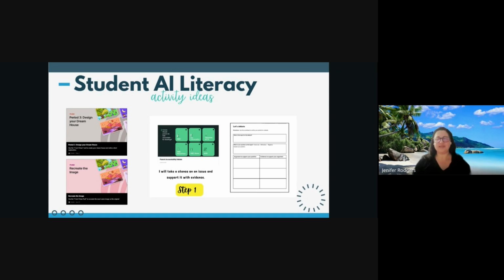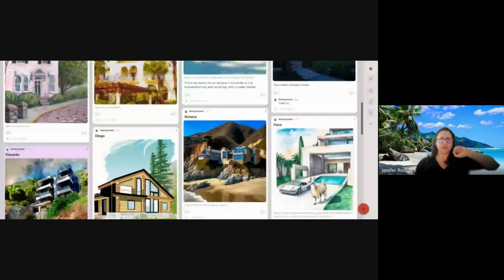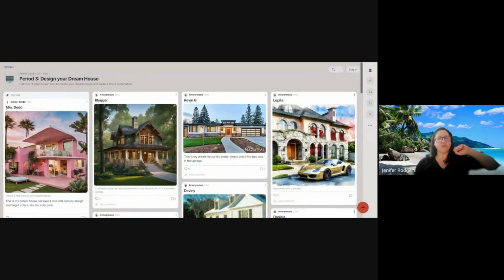But it also gives you a chance to see that the more detail students got, the closer to what they were looking for. Spanish style mansion, they got a watercolor style painting, which, if they said show a photograph of a Spanish style mansion with palm trees or whatever, they might get more information. So this is just an example of this tool in Padlet called I Can't Draw, which is, I'm just not sharing the right tab again, and I apologize, which is a terrible name for this tool because I hate the language of I can't draw for that, but that's what they called it, so I'm going to go with it.